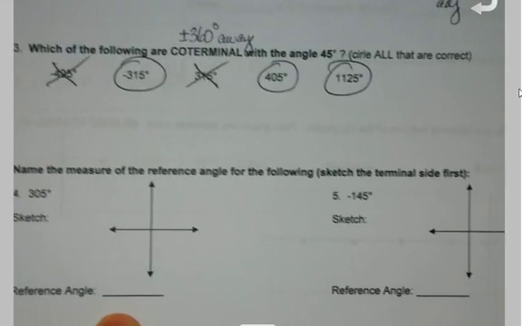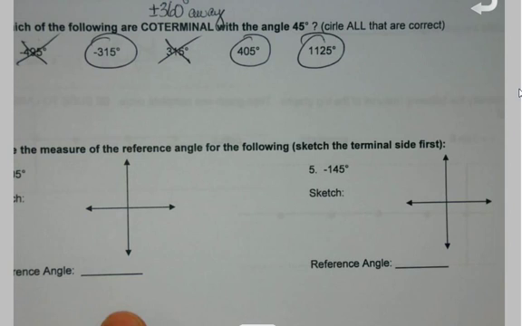Sketching. And I have this funny feeling I'm going to need to find some more of the protractors again, because some of you might have misplaced them. I do have about 10 or 15 of them that I've got up by the projector here. If you need to, when we're doing some of these in class, if you need to borrow some for now, that's fine, but they need to be put back at the end of the hour, and I'll get some more made before we get to the test itself.